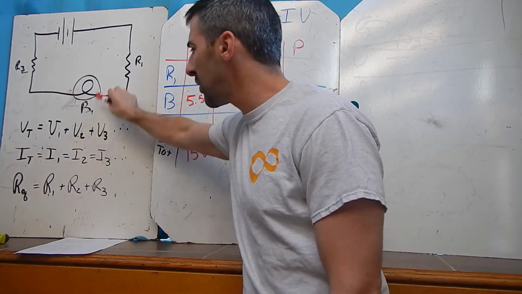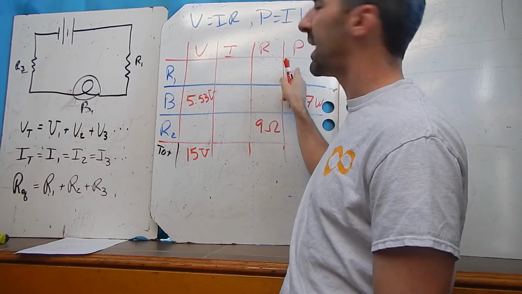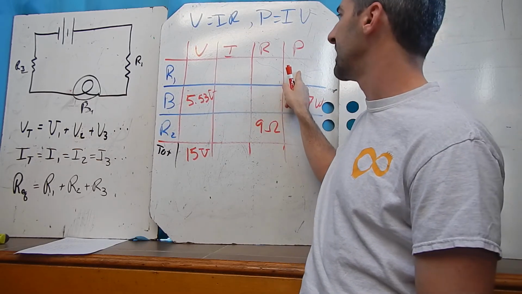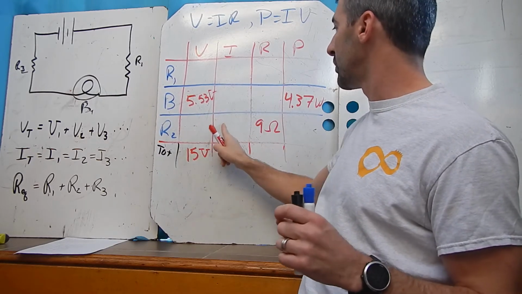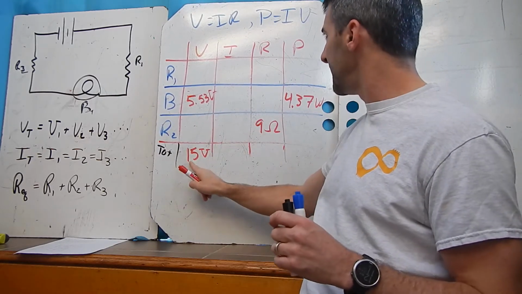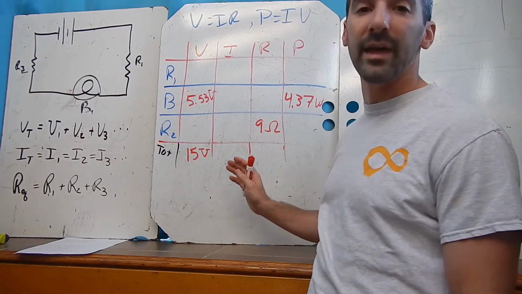So my rules don't help me, so I go to my equations. Can I do V equals I times R on that top line? Definitely not. I got a V. No, I can't do that one. V equals I times R, I can't do that one. V equals I times R, I also can't do that one. So there's nothing I can do there.